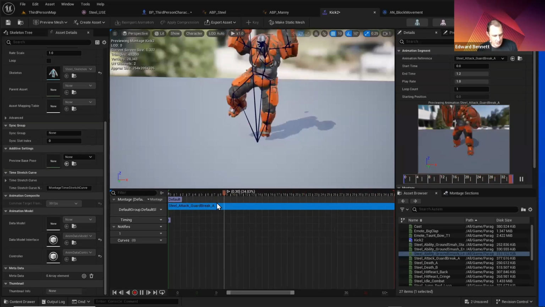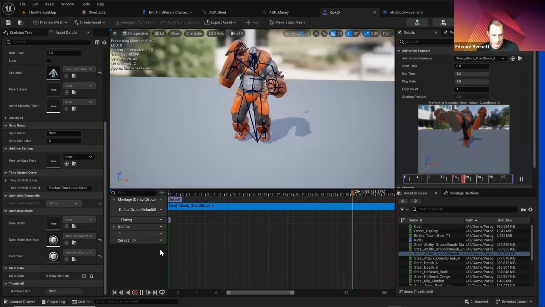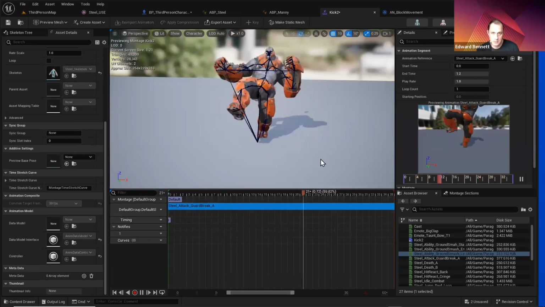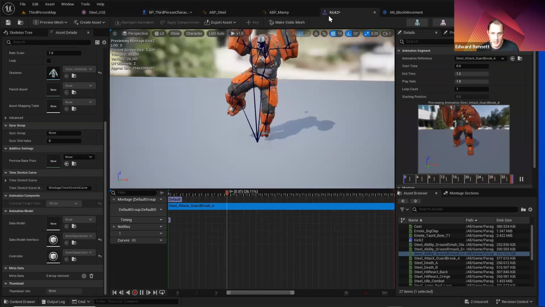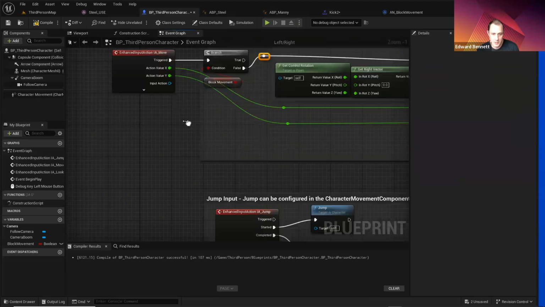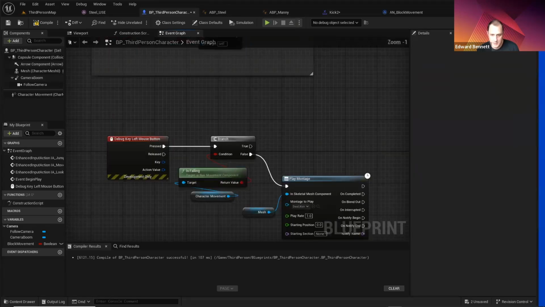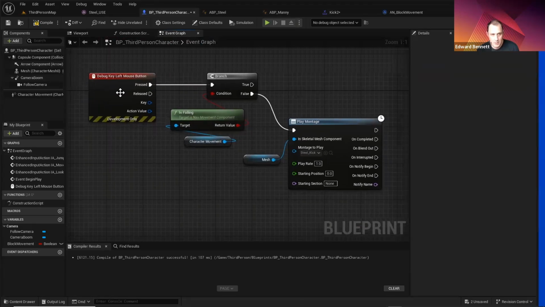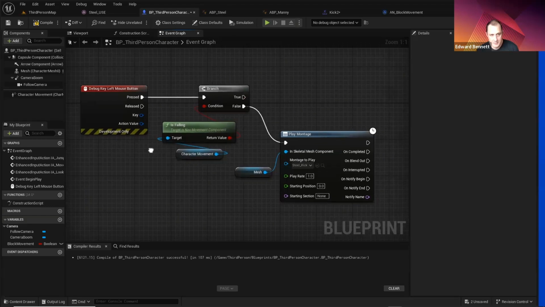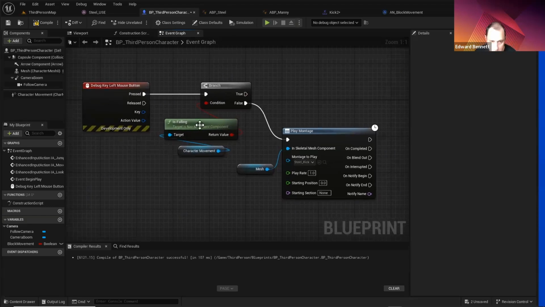Okay, now how I played the montage was I used this piece of code here, where I just did a debug left mouse button. And when pressed, I played the montage here.